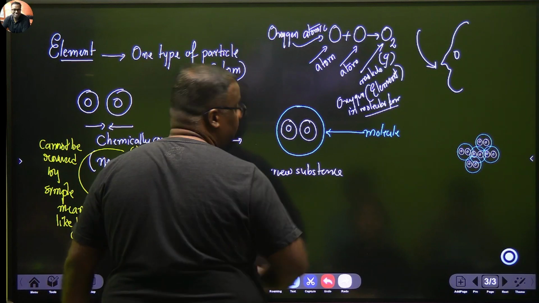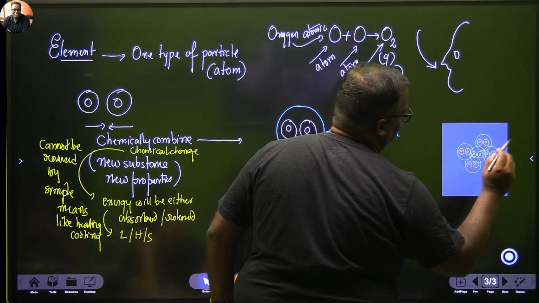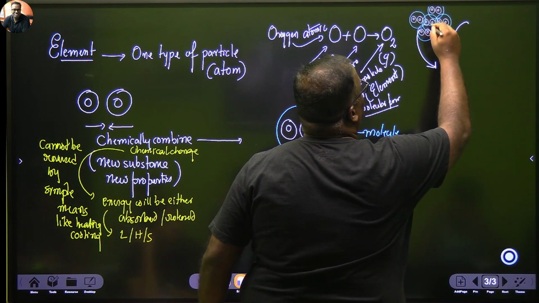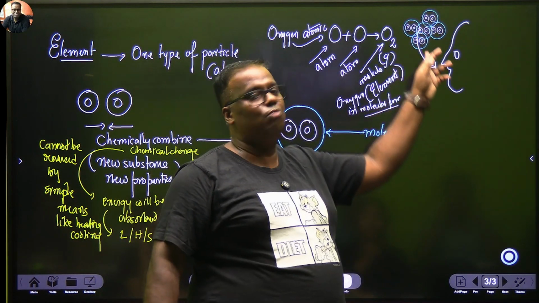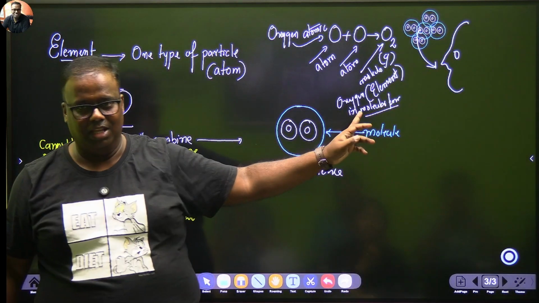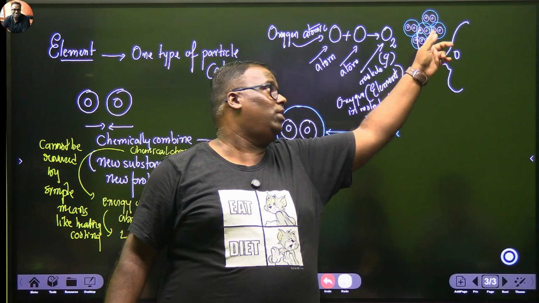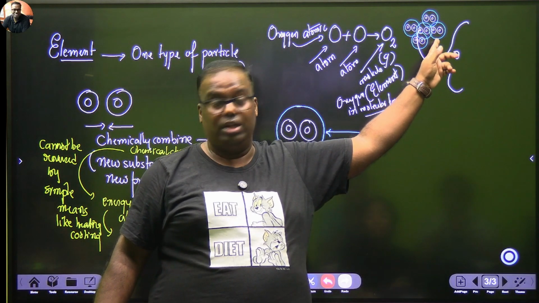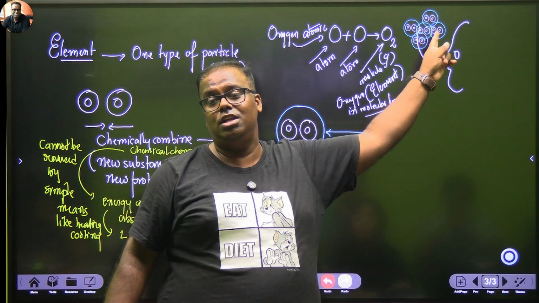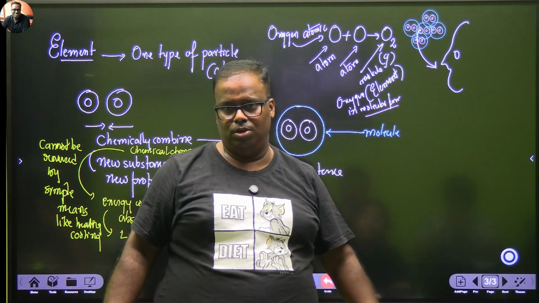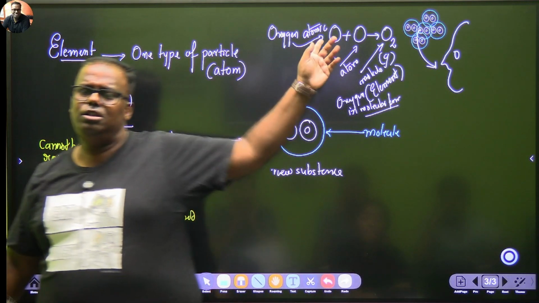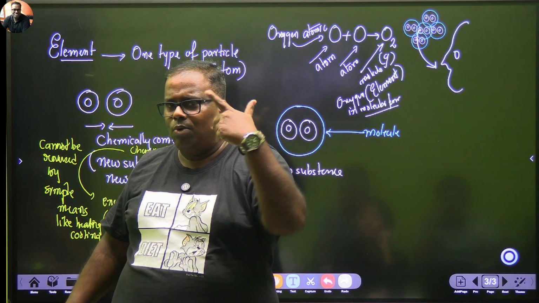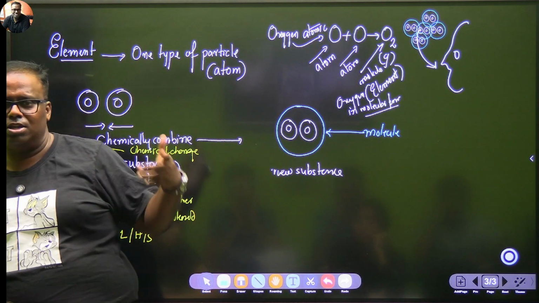Now, this person is breathing oxygen gas in molecular form. Can he sense any one of the oxygen atoms? No. He is sensing only the oxygen blue circle, which is a molecule. Now ask a question to yourself. Are the blue circles one type of particle, each blue as compared to the other blue?